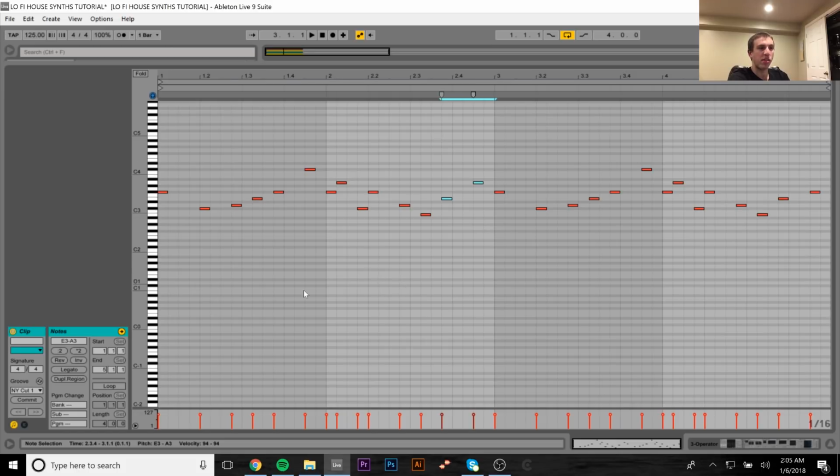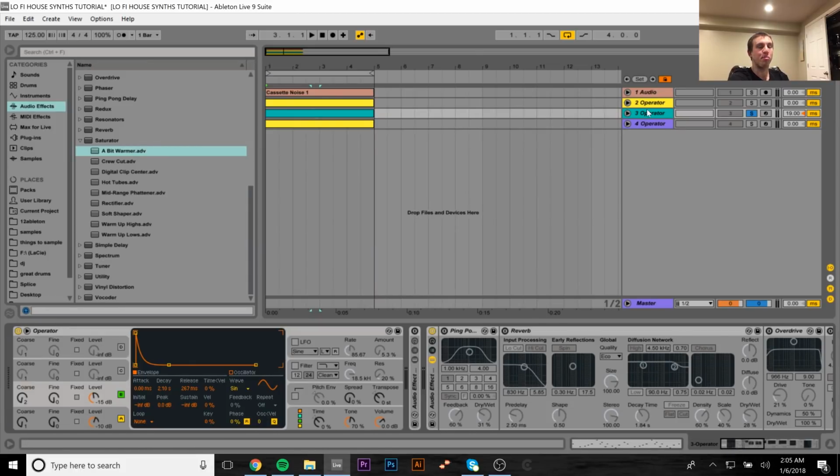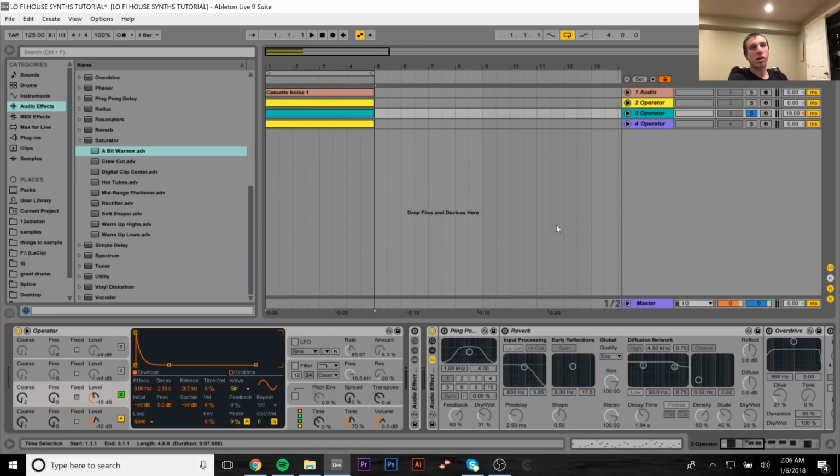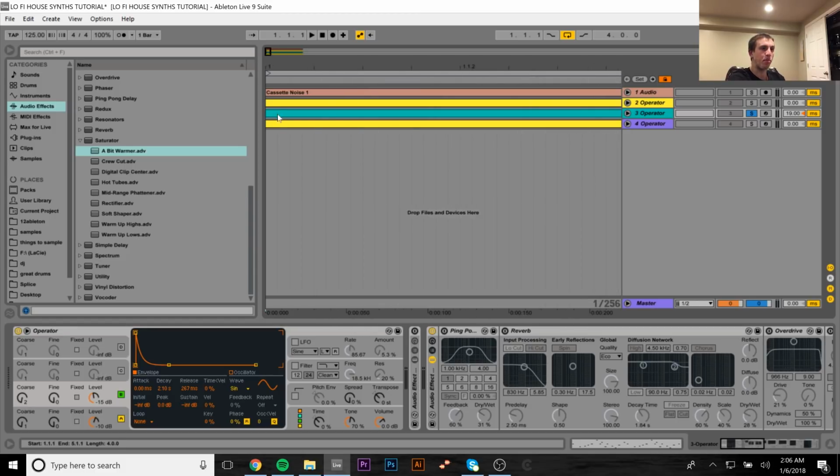And this is a very rhythmic melody. Obviously, you see it's got all these jumps. But that's what we want, because the chord is so static and so simple that the melody has to bounce a lot more. And I just put this little groove on here, which adds a little bit of swing. You can do this in Logic and FL Studio as well, with the little swing bar that they have. And then I just put this little track delay on. What this does is just move the MIDI forward a little bit. You can literally do the same thing by just zooming in and moving it like that. It's the exact same thing.